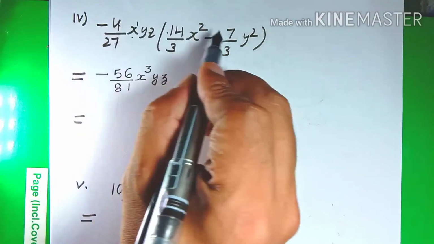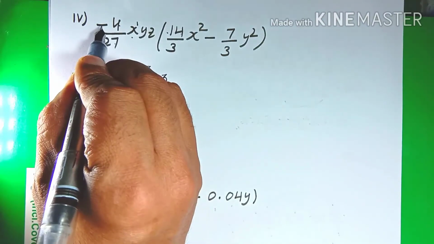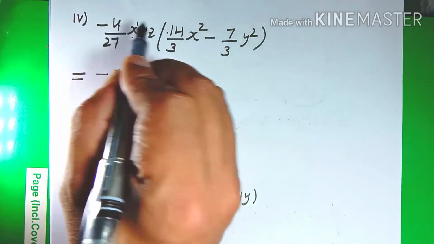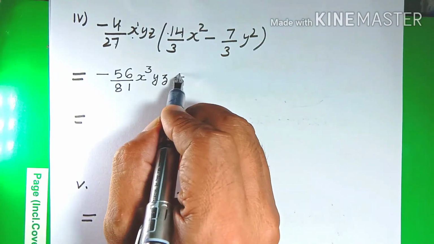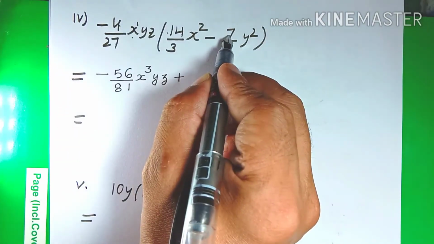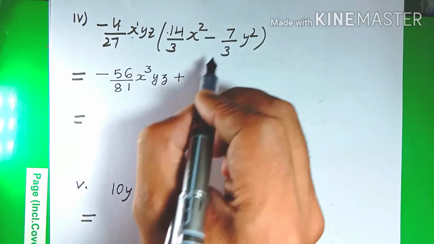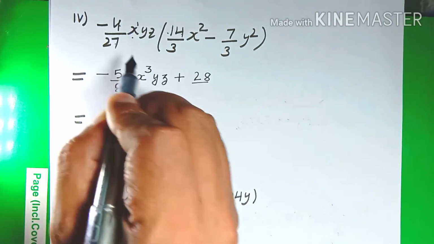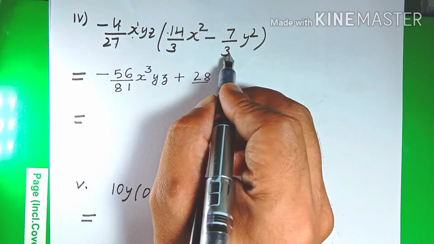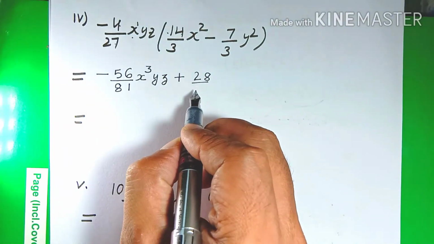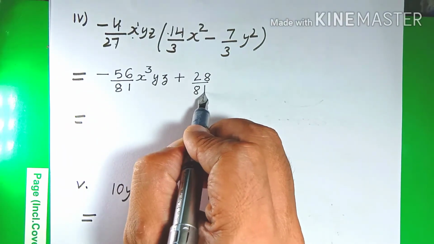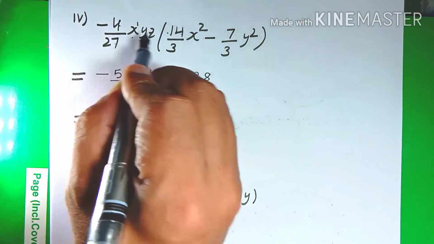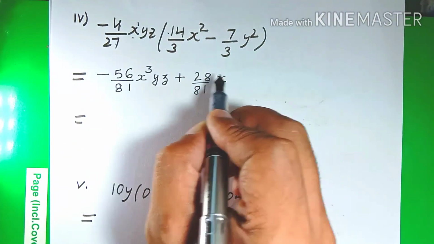Now again these two you'll have to multiply, so before that we can check their sign. Minus into minus is plus. Numerator place you'll have to take 4 into 7, that is equal to 28. Now denominator place, 27 into, again, 3, which is equal to 81. Now the variable x, single piece, again y.